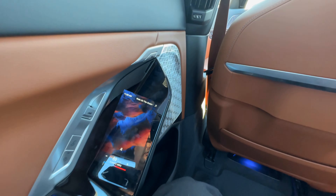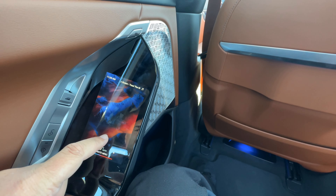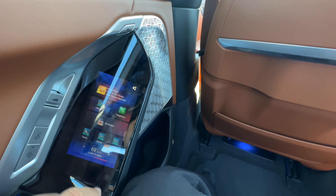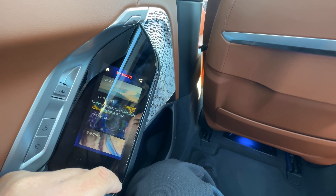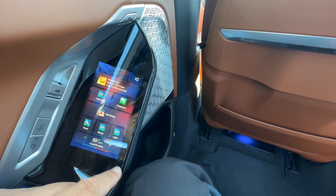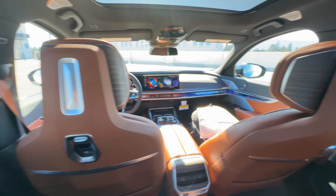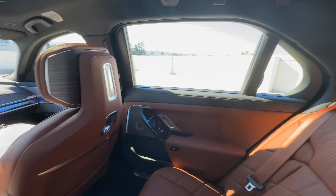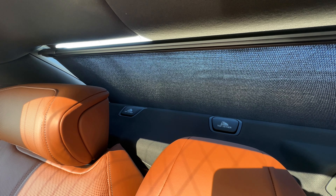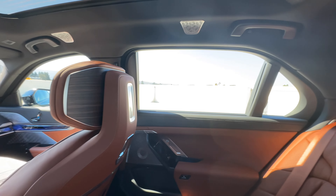This is new — over here are the controls for the back seat, so rear passengers can control lots of different things. You can change the display brightness and also change the driving modes. You can hit the blinds and close the rear blind. This is more for the theater screen — once you close the rear blind you cannot see out the back. Perhaps that's for making sure no one watches what you're watching while driving, since that could be a distraction for the driver.